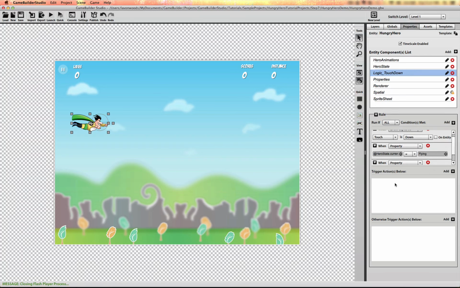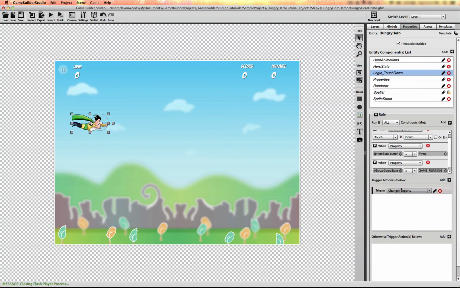While the touch is down and the character is flying and the game is running, I want to constrain the Hungry Hero's position in the y-axis according to where the mouse or the touch value of the user's finger is.